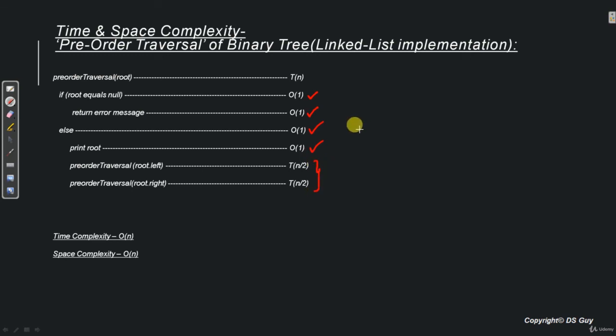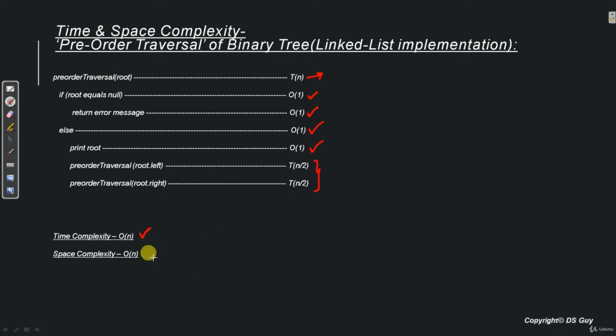As we have seen in our recursion chapter, whenever we have a recursion, we typically use the back substitution method, whereby we assume some time complexity of the entire algorithm, and from there we try to derive the base case and equation 2, equation 3, and then we solve those equations to arrive at our final time complexity. So if we apply the same back substitution method, we get the time complexity of order n. Now how do we get that order n from here? Please see the recursion chapter. We have talked about it in a lot of detail.